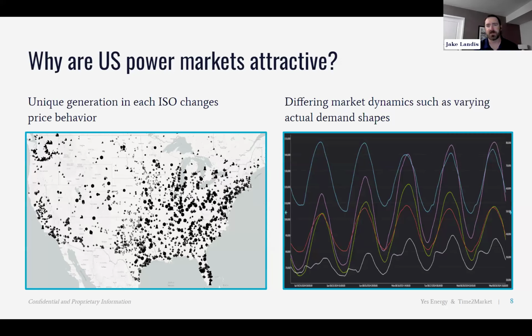The chart over there on the right-hand side is just a representative. I grabbed, I think, 5 of the ISOs' actual demand shapes, and that's going to be actual demand, not net demand. We also have data on that. But what you'll also notice, even within the demand curves, is that there's differing shapes. There's obviously different magnitudes, and Stephanie will talk about that a little more later. All of the ISOs are different sizes. That's also going to affect the amount of activity in each ISO.